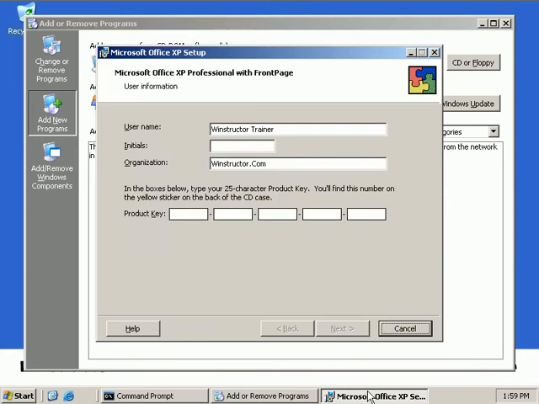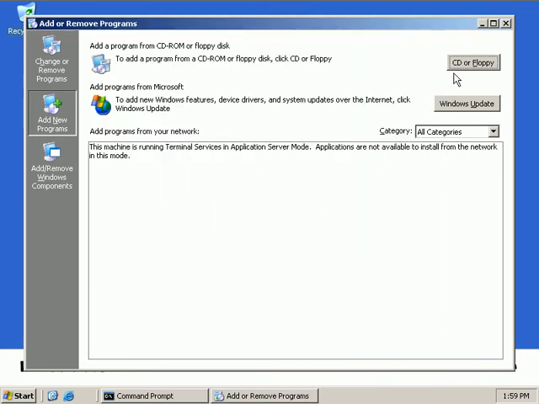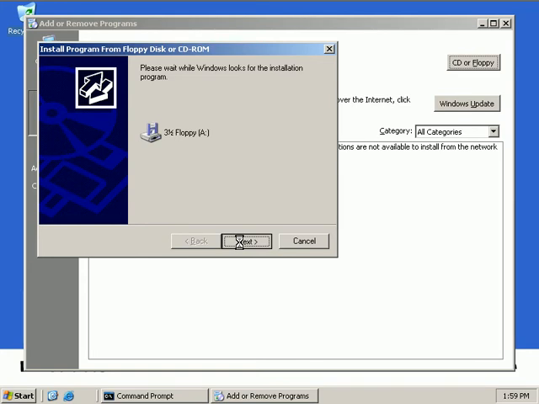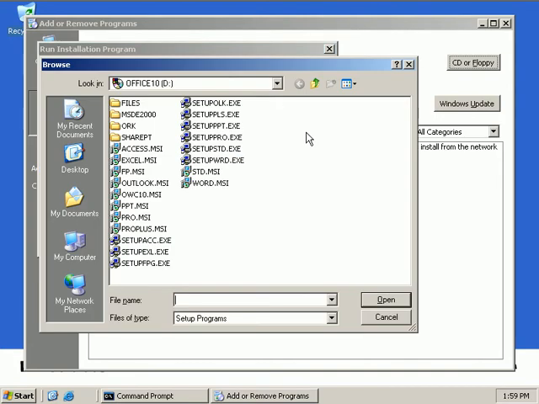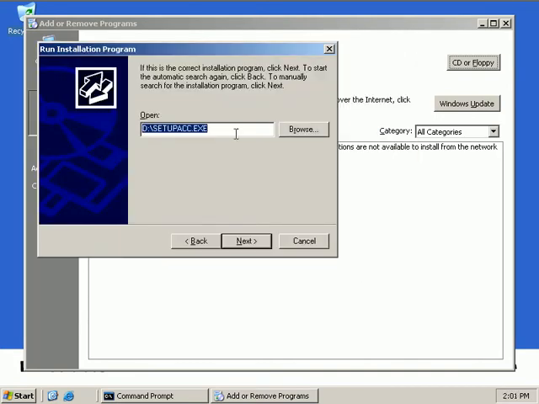So to do this for Microsoft Office 2000, we'll go back and click on CD or floppy, we'll click Next. Now we'll need to find the path to our file. So what we'll do is we'll click Browse again and we'll select the path to our file. And then we'll need to come up here and append to the back of our setup file the path to the termserver.mst file, which we have to run along with setup. So that would be something like this, and we'll scroll all the way back here and we'll see that we'll be putting in there a transforms equals C:\program files and then the path through the Office resource kit all the way here to our termserver.mst file.